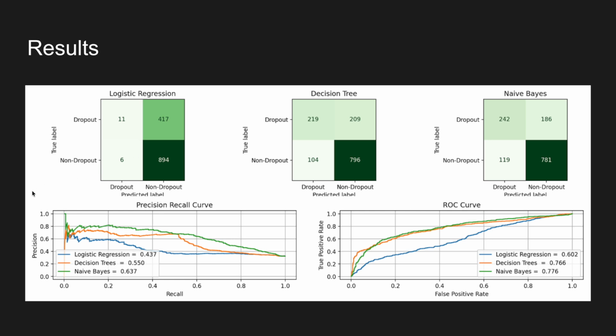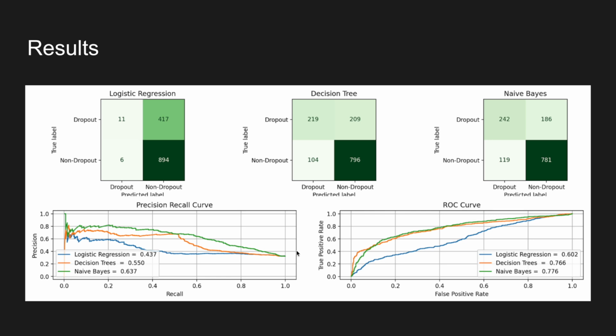Moving on to the bottom left, we have the precision recall curve for each model. As you can see from the legend in the graph, the blue curve corresponding to logistic regression is a lot lower and thus accumulates less area than the other two. And then the natural progression from the rest of the models down the legend corresponds to which ones perform better in terms of precision recall. From the graph, you can see that the green curve is above the orange curve, meaning that naive Bayes is accumulating more area in the precision recall curve than the decision tree curve, which means that naive Bayes wins out cleanly over the other two models in this metric.